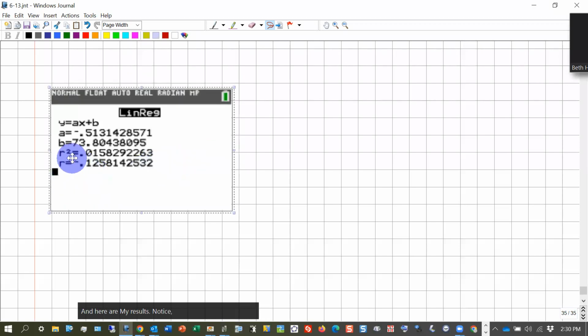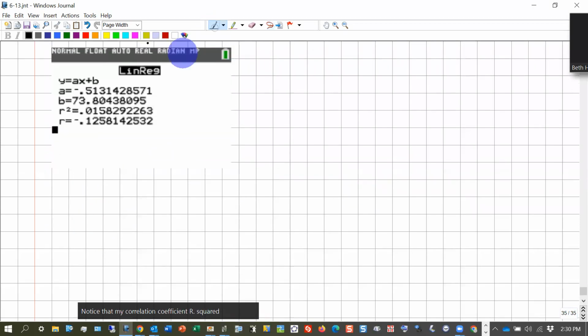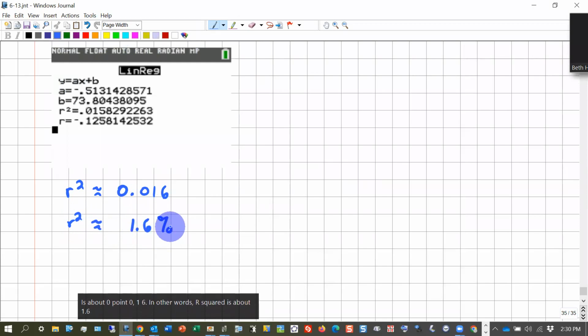Notice that my correlation coefficient, R squared, is about 0.016. In other words, R squared is about 1.6%.